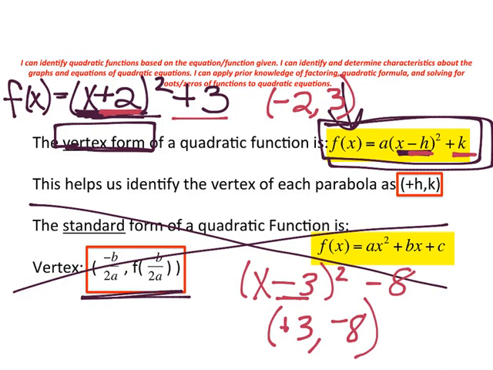Okay? What we just saw on an earlier slide is that the vertex is always one of two things. The vertex is either the minimum or it is the maximum. You can find that out very quickly using your graphing calculator as well. Otherwise, you're going to have to remember that if a is positive, then your vertex is a minimum. If your a term, that leading coefficient a, is negative, then your vertex is a maximum.